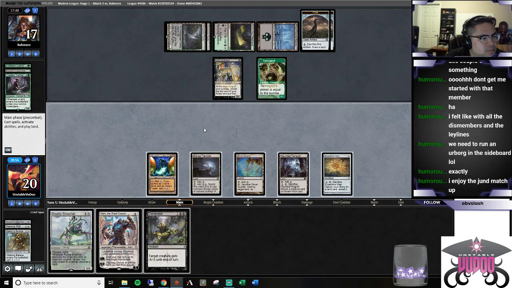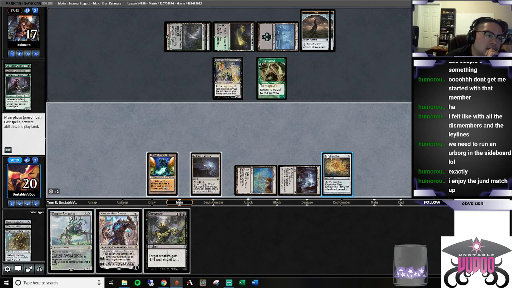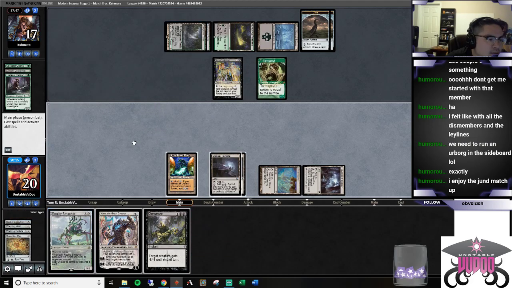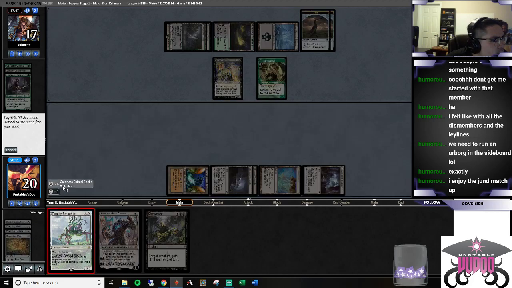Sure, why not? Okay, so we can crack the map. We can Dismember the Goyf for the Confidant. Can crack this. Temple, play Temple. And we'll run out the Smasher.